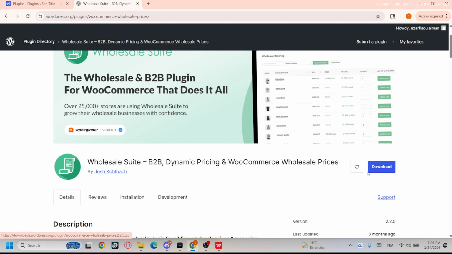And inside that plugin you will need to create a wholesale customer rule, and it is a product, so you'll need to set the wholesale price and assign users to the wholesale rule. That plugin supports simple and variable products, works with most themes.